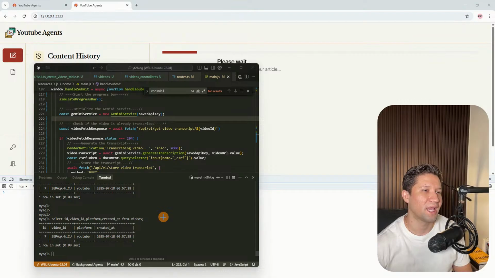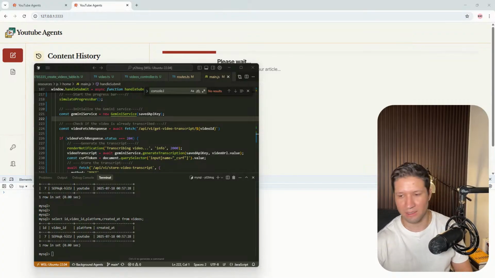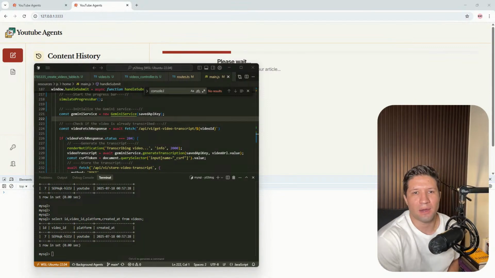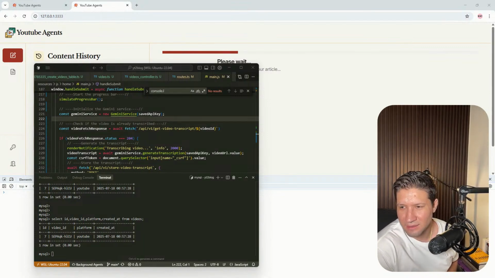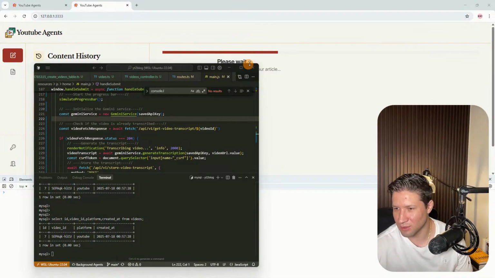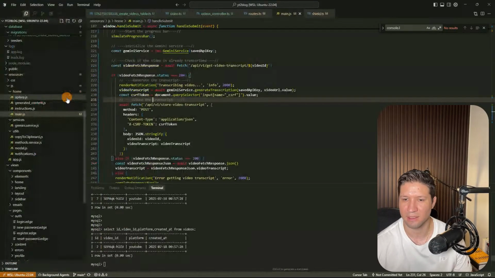So this is already working exactly how, well, not exactly, there are things that I want to improve, but now I already showed you how you can make a web app that gets a transcript and that saves it to the database and generates a blog post using this transcript. So now I just want to commit the changes.